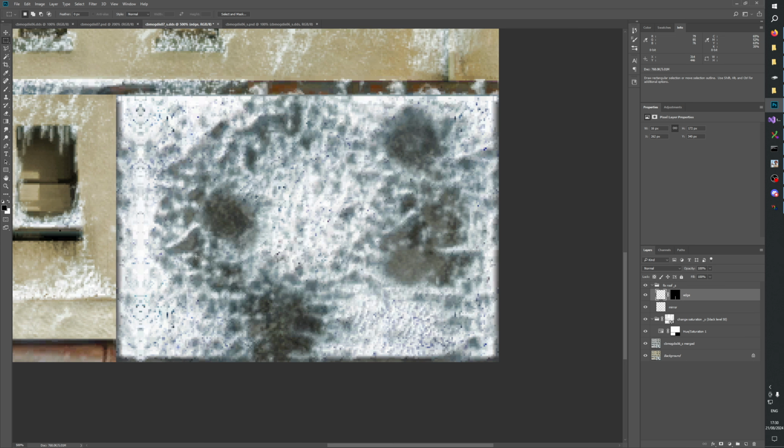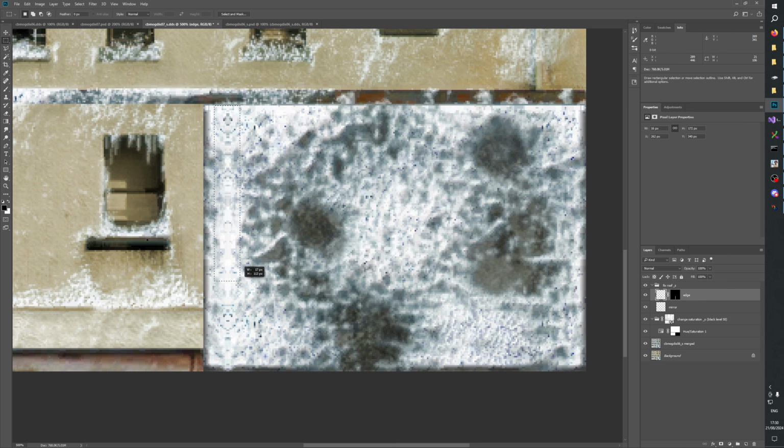And now we need to fix this part here. This one in the middle. And for this we do stamp. Stamp, we just take here, all right, and then we stamp a bit over here.